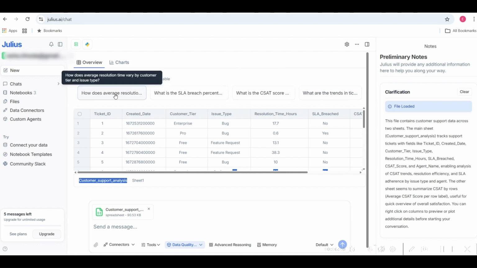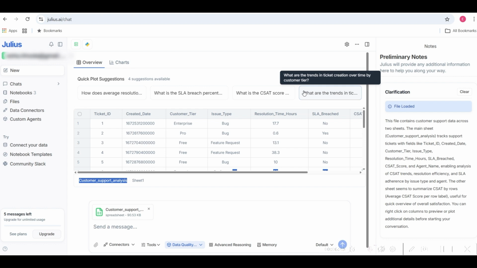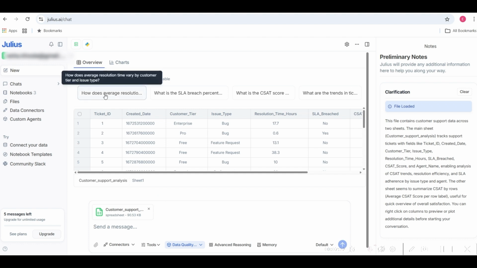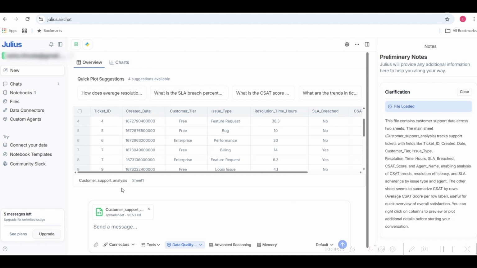We can go ahead and select these questions, or else we can frame our own questions. Whenever we start analyzing our dataset, first we need to be clear about what objective we need to achieve from that analysis. So we must have a few questions in mind, and in case there are related suggestions available, of course we can use them to get a different perspective. Since it's not a paid version, I can only ask limited questions, and as you can see, it says that I can ask 5 questions for now.